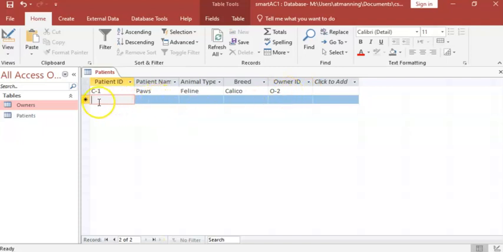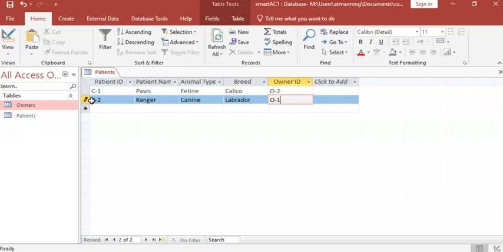I hit tab and now I'm ready to enter another patient. This is patient C-2. This patient's name is Ranger. This is a canine. And Labrador is the breed. And this owner ID is O-1.